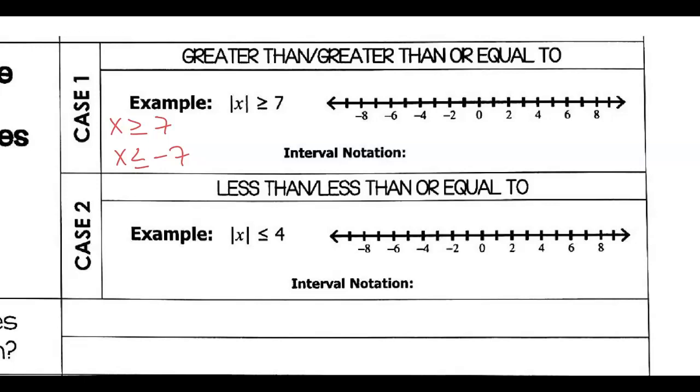So from here, we're actually going to graph. If I was to graph these two things on this number line, what would it look like? Well, we're going to have positive 7 here. All of the numbers that are greater are to the right. And I have negative 7 over here. All of the numbers are going to be to the left. Those are the two answers, I guess it looks like, for this absolute value. How would I write this in interval notation, Chris?